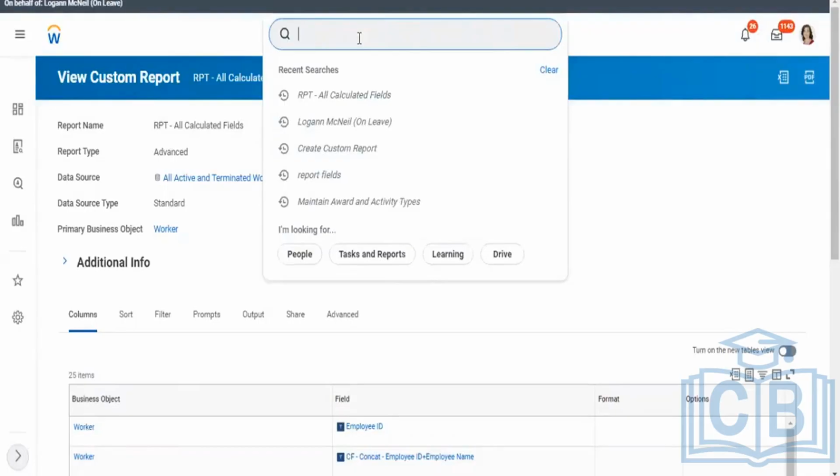For that we need three components. One is text constants: active, terminated and on leave. Then add conditions: when the employee is active, return this value, and add all these conditions to the evaluate expression. These are the three steps we are going to perform. It is something like if else: if this is true, get this, else get the default value.